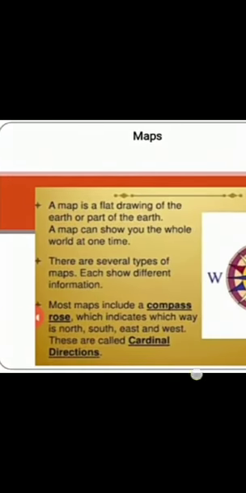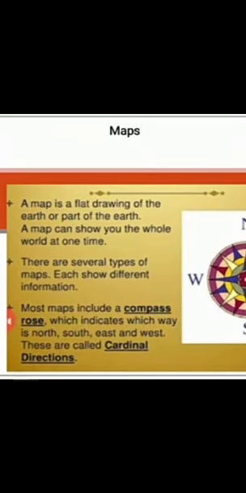Maps. What are maps? Students, a map is a flat drawing of the earth or part of the earth. A map can show you the whole world at one time. As we saw with the globe, we cannot see the whole part at one time, but in a map we can see the whole part of the world at one time.